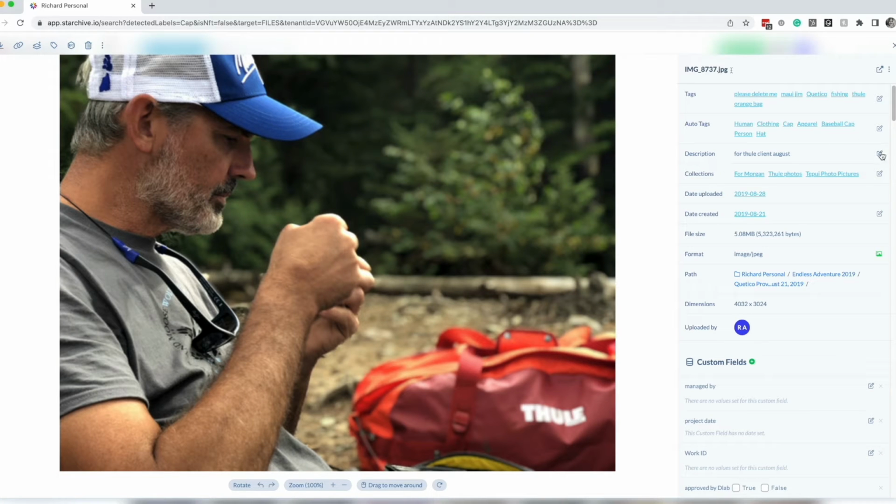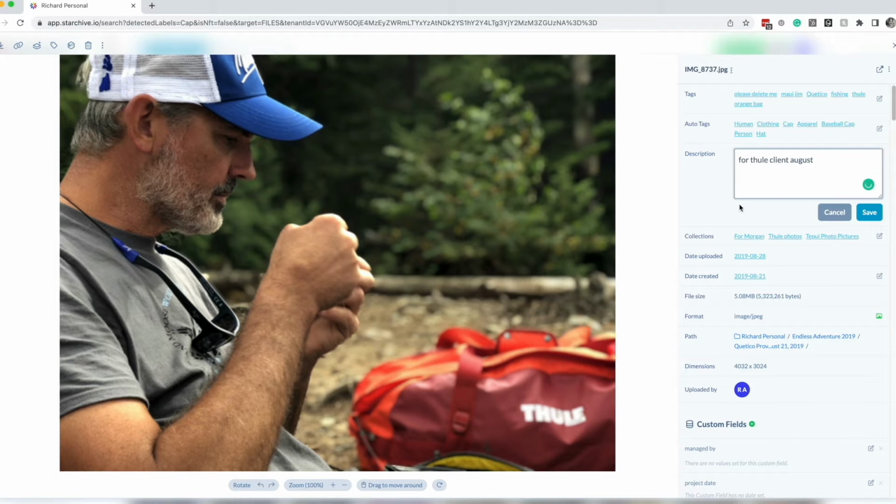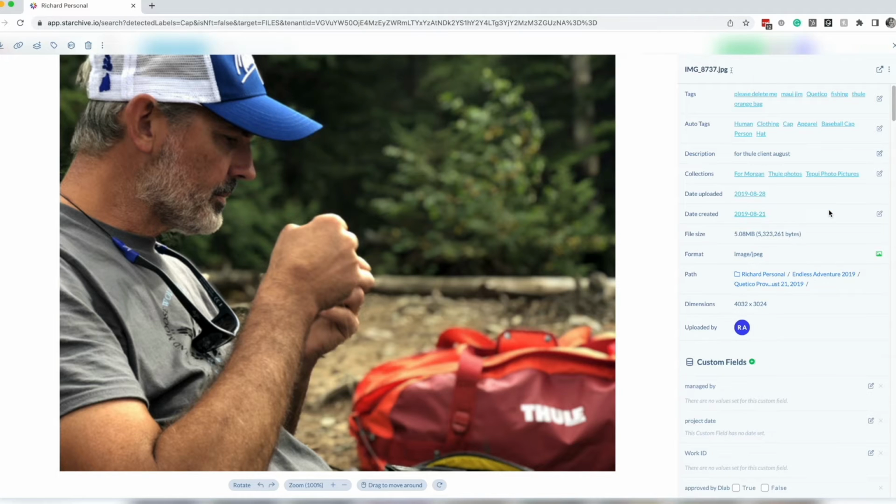Then you'll notice there's a description category. You could fill in a long description here if you like, a whole paragraph or some notes about a file. One thing I should mention about auto tags, while we're showing you this simple object recognition, Starchive is capable of plugging into any API addressable AI platform out there and a whole string of them for that matter, and bring back the data inside the application so that you can make it usable and searchable.